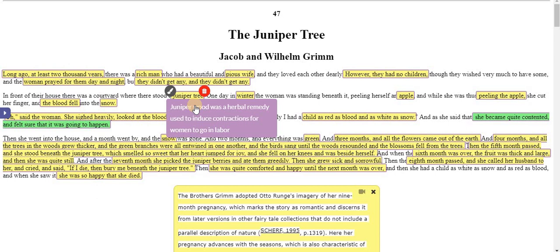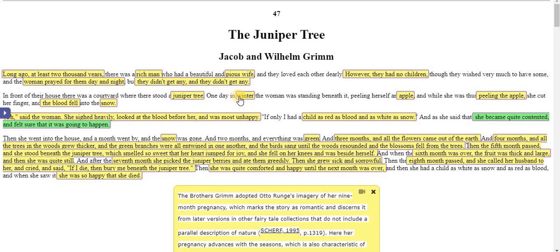so far we were dealing with a man and a woman who were in a sad state because they were infertile and they didn't have children. And now there is a reference to a tree in the courtyard which induces contraction or induces labor. So it also signifies that the tree has significance. This tree can induce labor. It can produce an offspring. Okay. So one day in winter, again, winter has a significance.